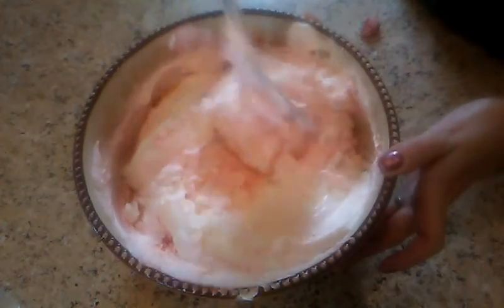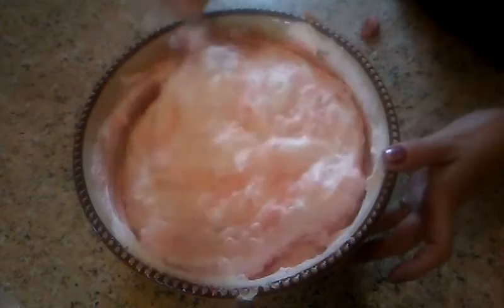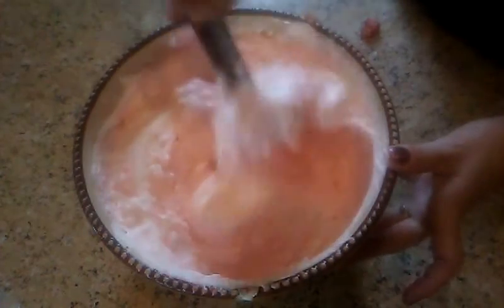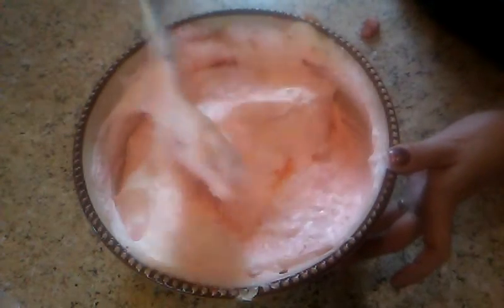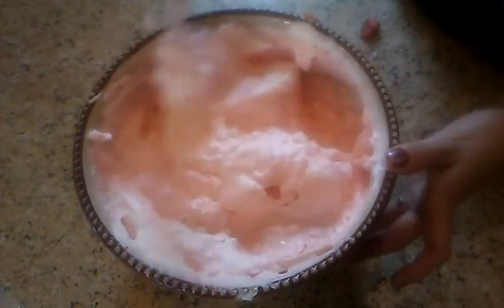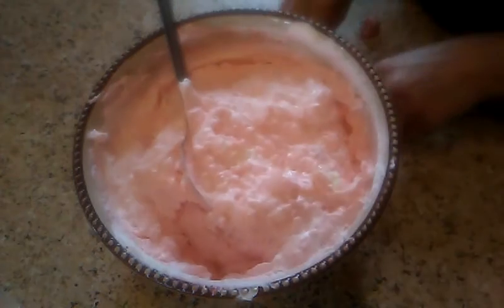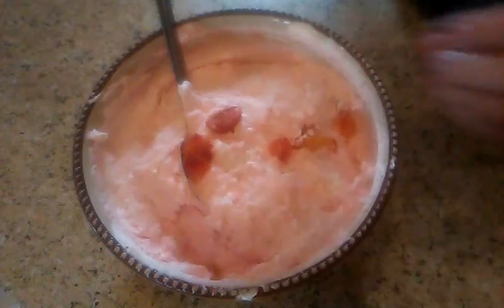And this is good to sit in the fridge for a little bit so that the gelatin completely dissolves into the whipped topping and cottage cheese mixture. A lot of people like this in the summertime as a light dessert. I like it all the time. Okay, with all of this, my counter is clean. I'm putting this in.